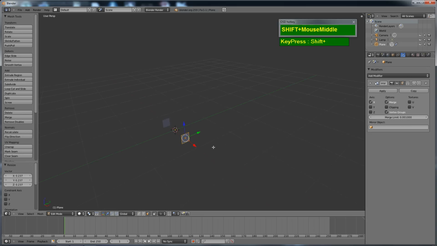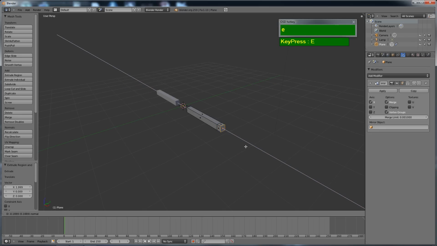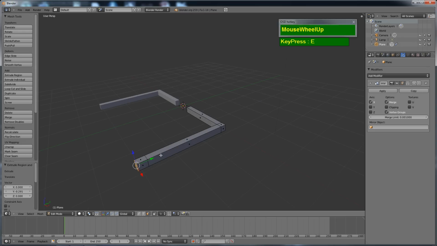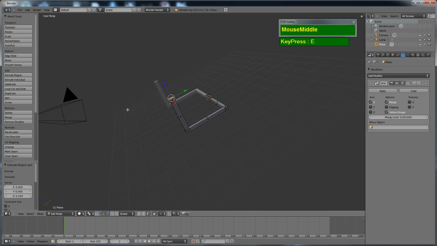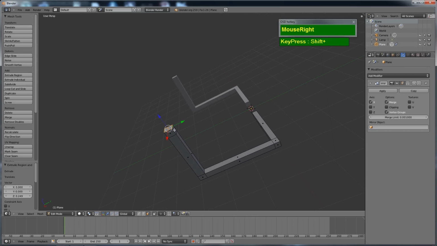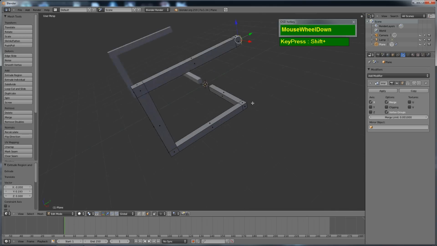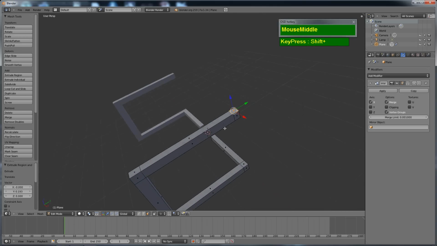Then the next thing you want to do is press E to extrude one section here. Then I'm going to press E to extrude another small section here. Then select this face and press E to extrude. Then press E again to extrude. Now you can select this face, press E to extrude again, and press E to extrude another small section. So you can see where this is going. Select this face, press E to extrude, and then press E to extrude another small section here. Now if you don't get it accurate, you don't have to worry, because you can readjust your model later on.